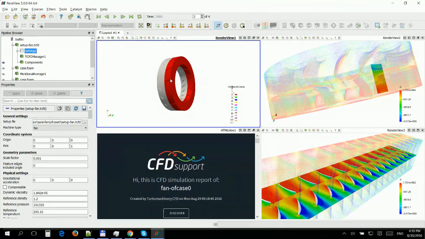So the aim of each fan designer is, of course, hunting the pressure ratios or the pressure, the flow rates, torques, and of course the efficiency, which is computed from these integral quantities.